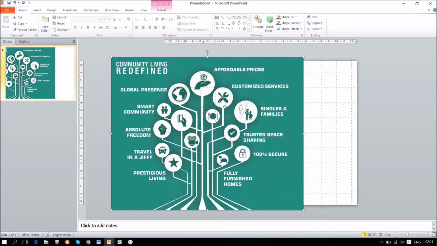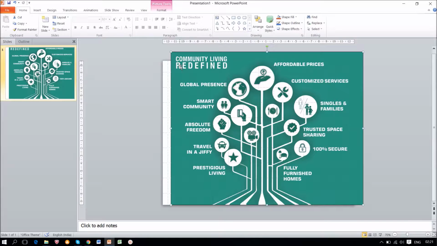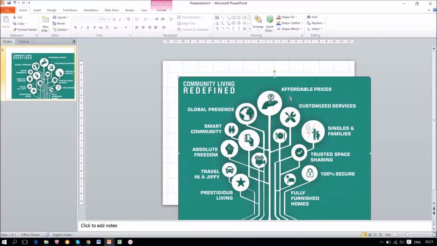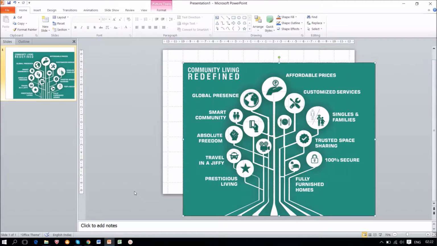So basically, if your image is spilling out of the slide, for instance in this case, it's spilling over from the right hand side. If you can see, I'll just drag it here. So it's spilling from the right, it's spilling from the bottom. If you can see, it's outside the slide. On the left hand side you can see the final product. That doesn't matter.